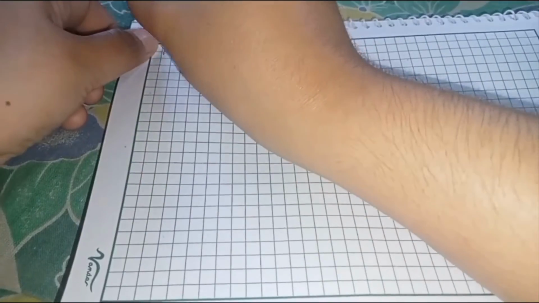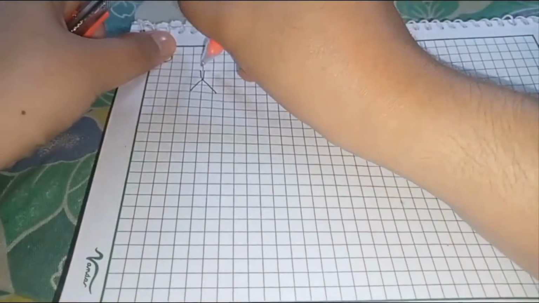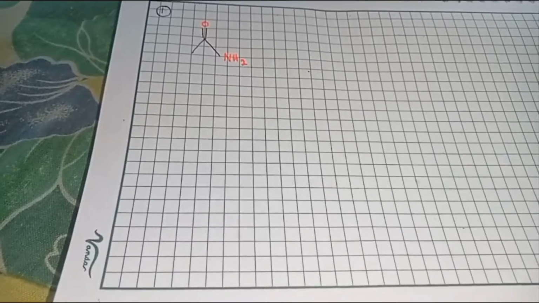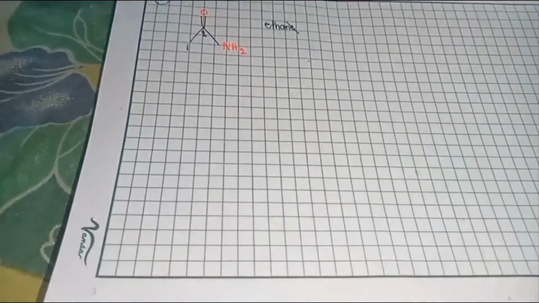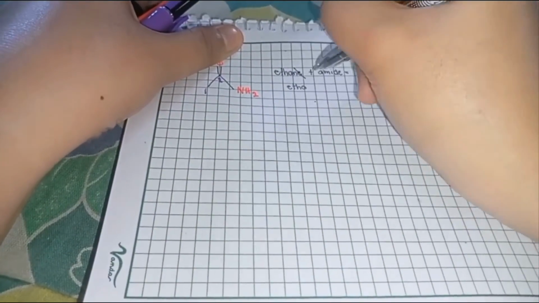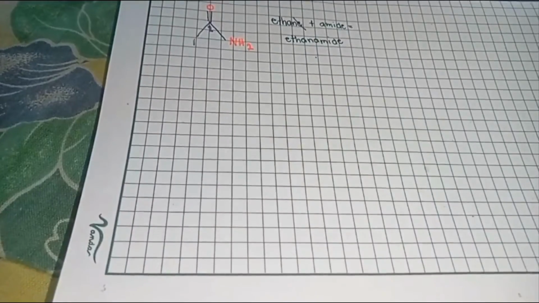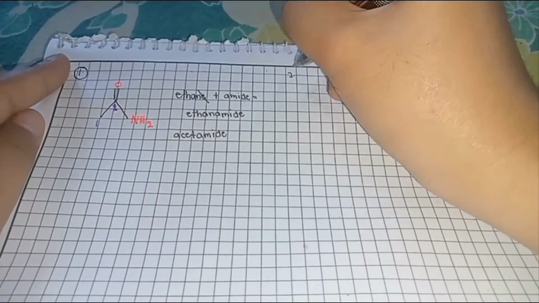Thank you. In this lesson, we are going to name amides. Let's start with a very simple example, a 2-carbon amide. So 2 carbons is associated with the name ethane, but when dealing with amides, you need to drop the E and add the word amide. So this is called ethanamide, while the common name for this is acetamide.